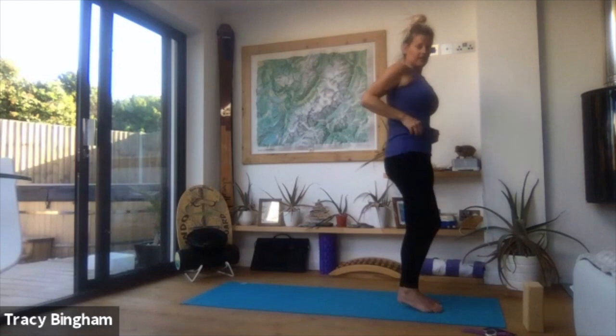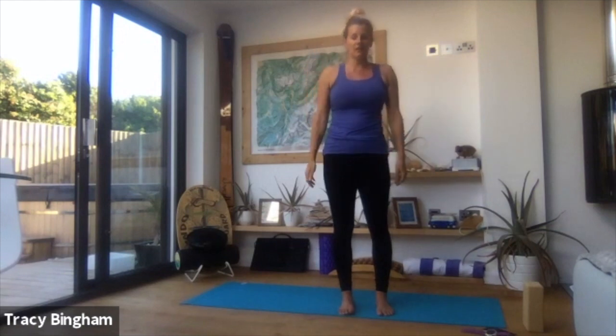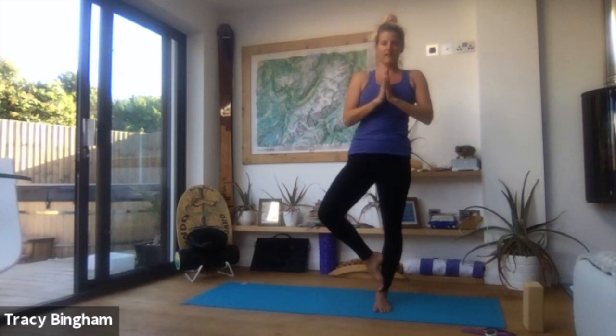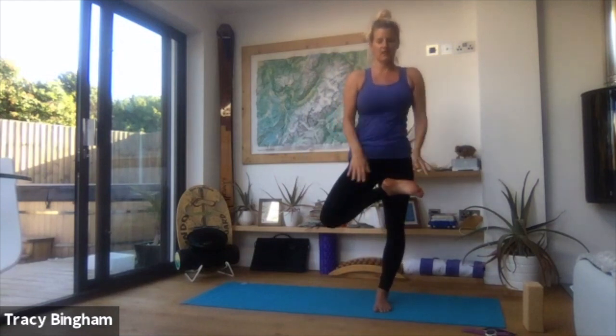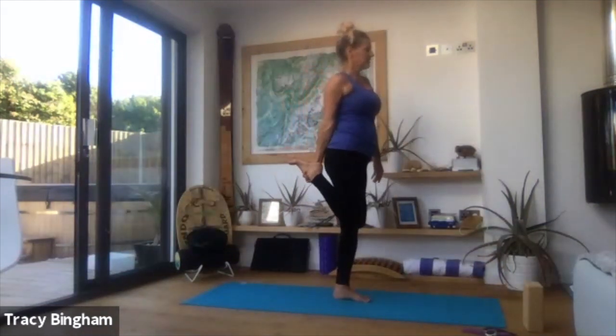Good stuff. Okay, we'll do one quick balance pose before we go down to the floor. So it's up to you which kind of balance you'd like to do. If you want to do tree, whatever variation, whether it's on your ankle, your calf, your inner thigh, or the Bikram version, where the foot's turned out, entirely up to you. If you want to have a go at doing dancer's pose, making sure that you're really grounded before you move anywhere, knees squeezing together, arm up above the head.